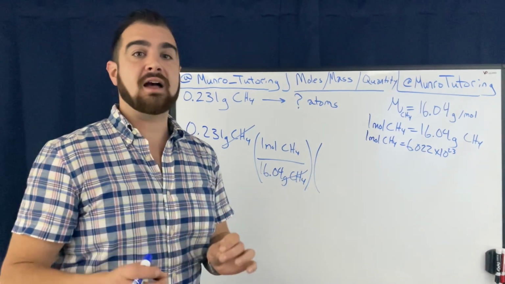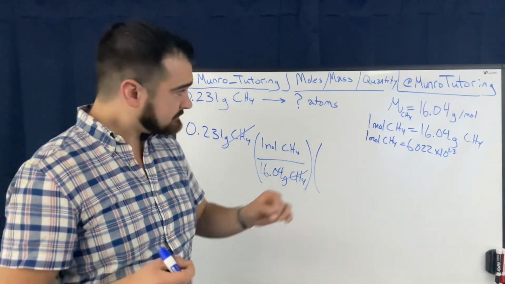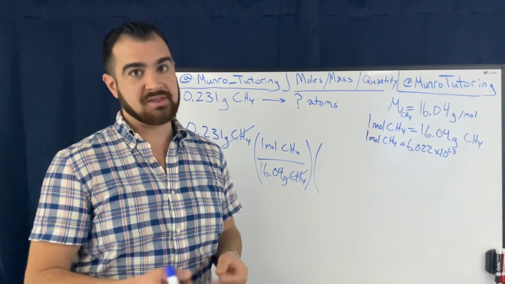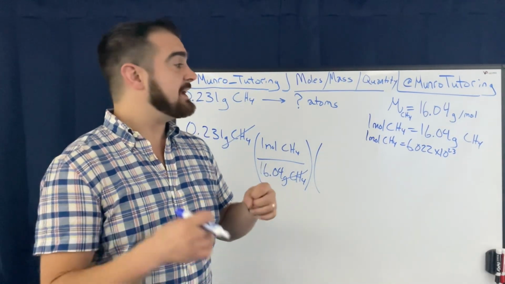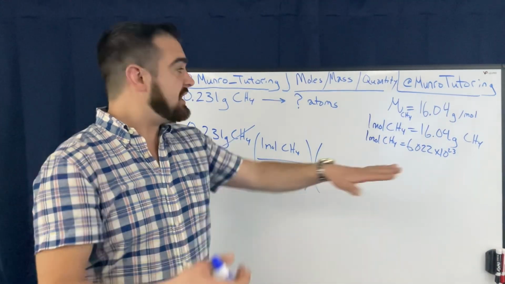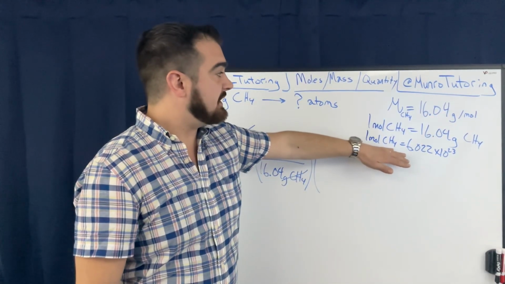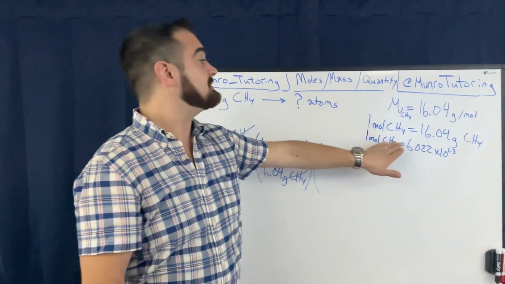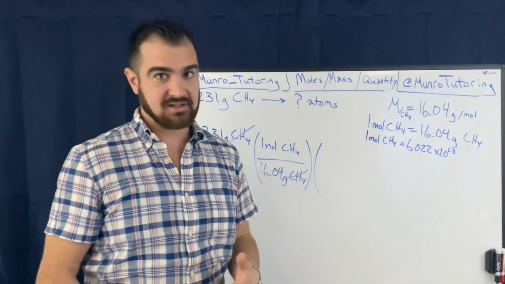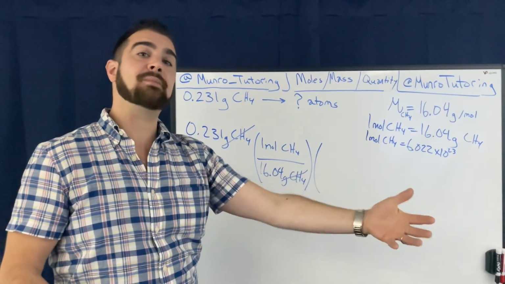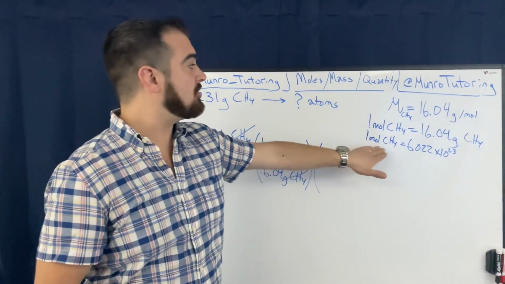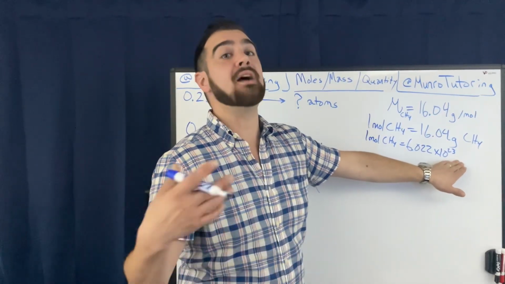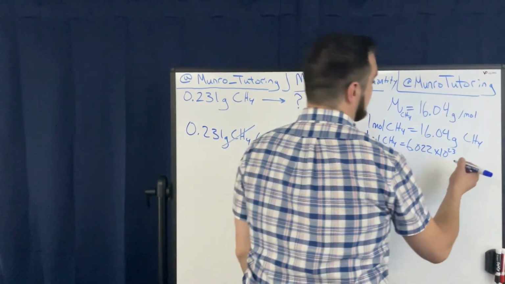Well, you have to look at what we have moles of. We have moles of CH4. CH4 is a molecule, right? That's a compound, so we can't just skip to atoms. If we're saying 1 mole of methane is equal to this many, it's going to be molecules of methane, because methane is a molecule, okay? So we can't skip to the final step. We have to do whatever the mole is of, it's Avogadro's number of that thing. So it's going to be molecules of methane.